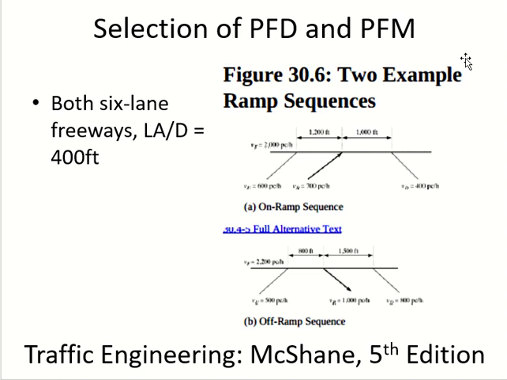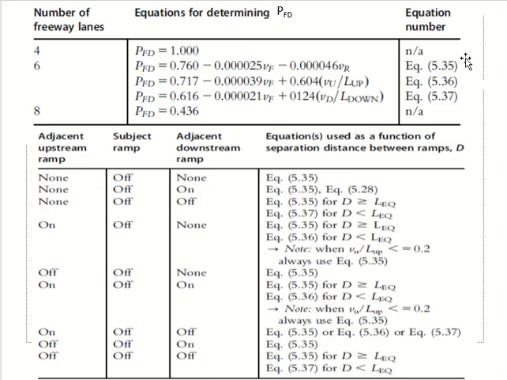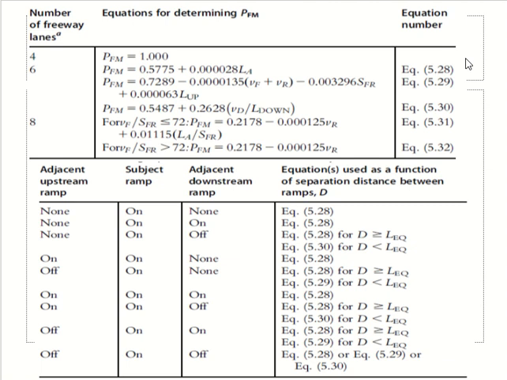Huh? Okay, 6 lanes. So each direction how many lanes? 3 lanes. What we have to find out is, now this is merge, right? The first one is merge. So we have to find out the PFM factor, percentage of flow in the merge influence area. I'll be looking at this one.